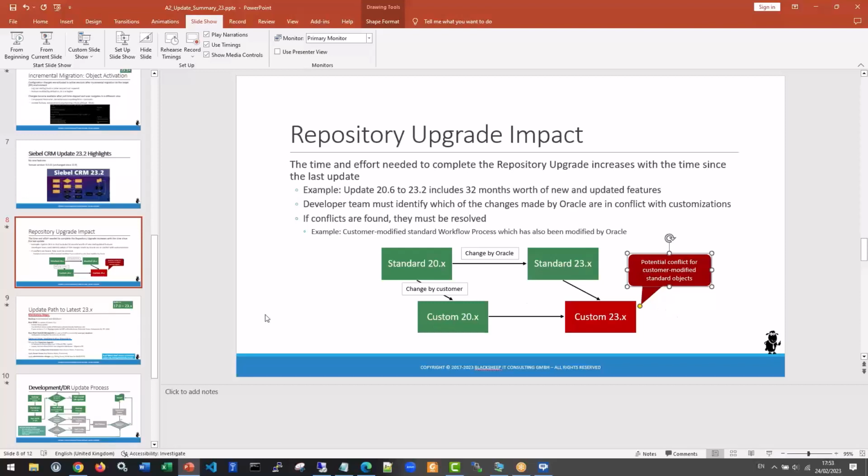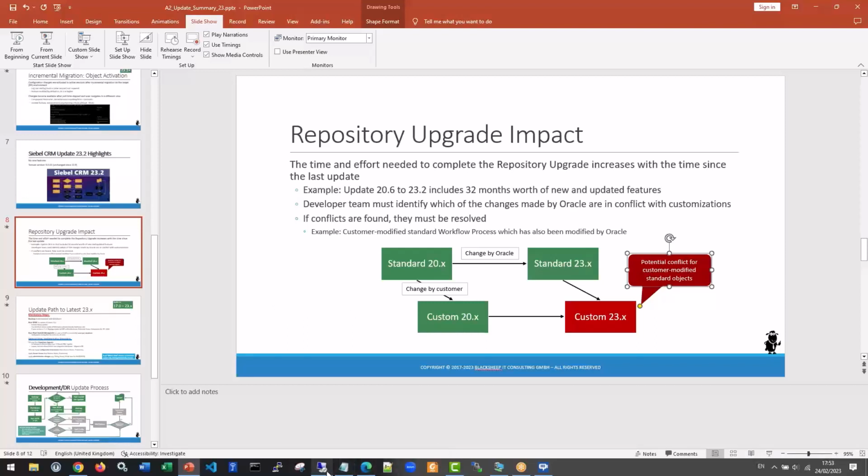And if you know what I mean, workflow processes, or the same is true for tasks or web templates, anything that is like a sequential code, it cannot be automatically merged because you have either the version from Oracle or your custom version, and any merge attempt is going to be literally screwed up and you have to manually repair it. So the customer wanted to have an easy way to have a full list of customizations.